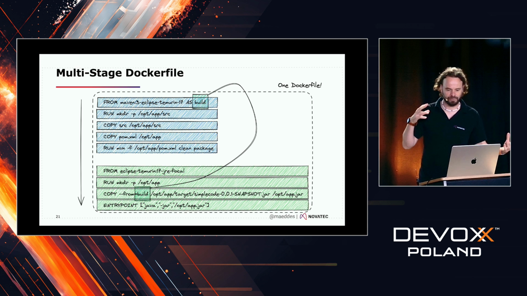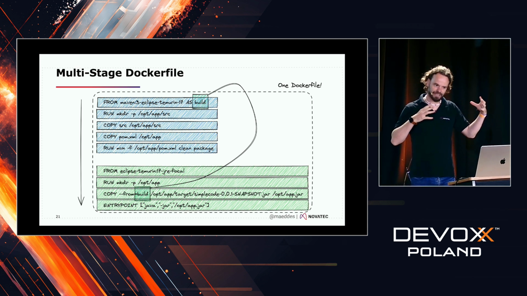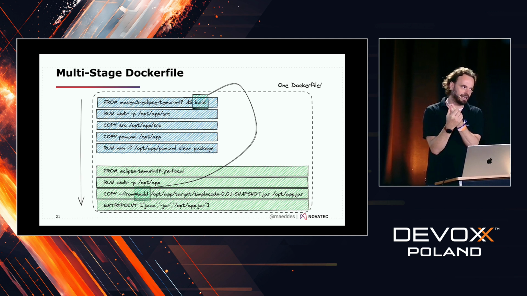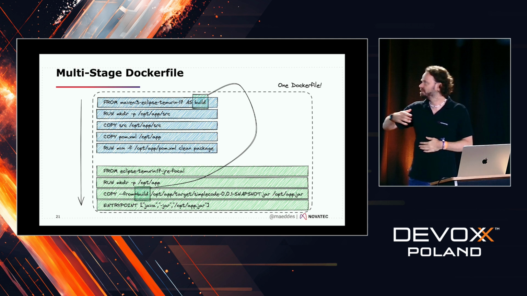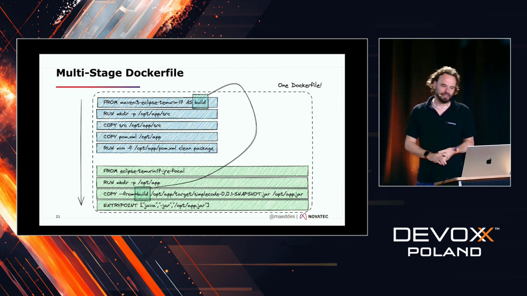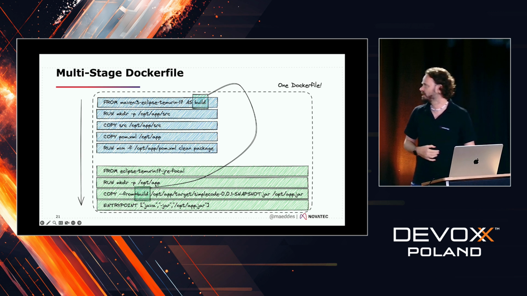And just to recap real quick, what you can do with a multi-stage Dockerfile is, as the name says, separate your file into multiple stages. Multiple stages basically means multiple intermediate images and one final image. So in here, the part on top would serve as an image to build the code, and the one on the bottom would be the one to run the code.